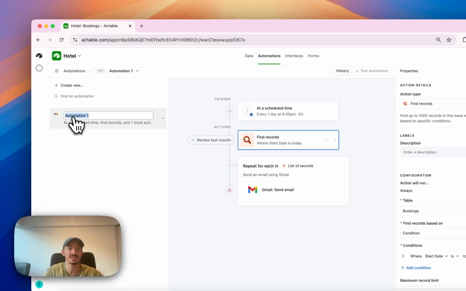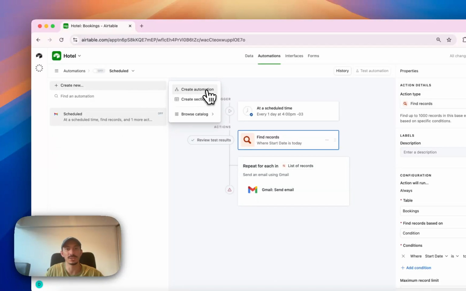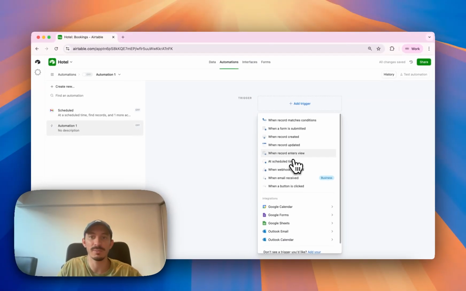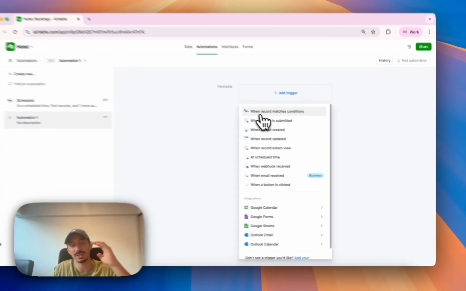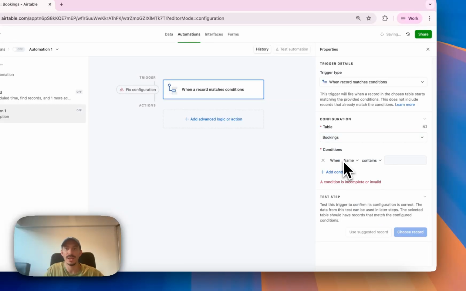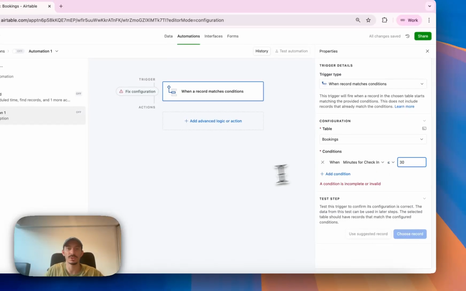So if we go here, let's call this scheduled, and let's create a new automation where the trigger will not be at a scheduled time, but will be when record matches conditions. By doing that, we'll select the table bookings and we'll set the condition to be where minutes for check-in is equal or smaller than 30.